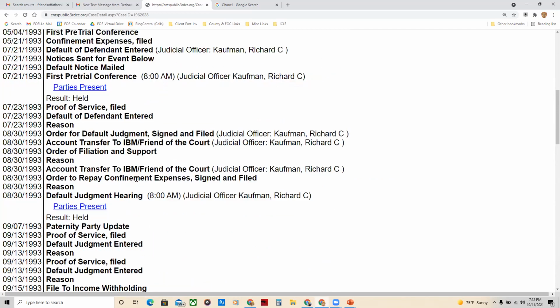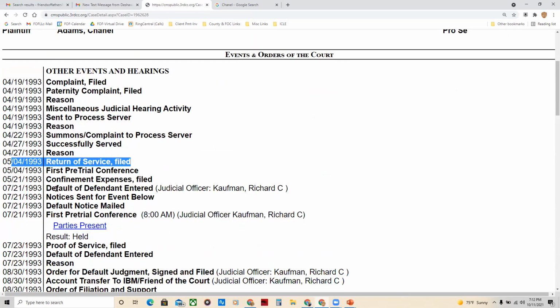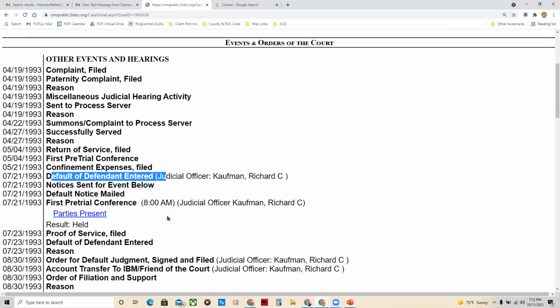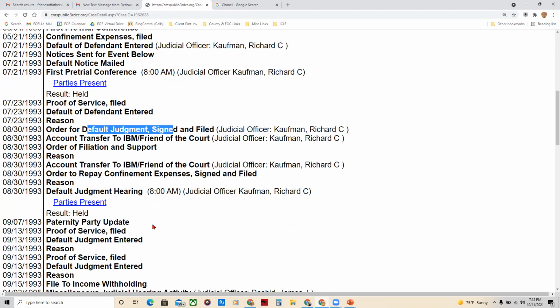Proof of service. We want to go back up here because it says they received the return of service, meaning that someone got the mail or they got the document and they returned the service. But I don't see there's an answer. And then it was a default. You know what default is, you didn't show up. Oh yeah, right. So you never did show up on any of this, and then a default judgment came on you. Okay. Right.